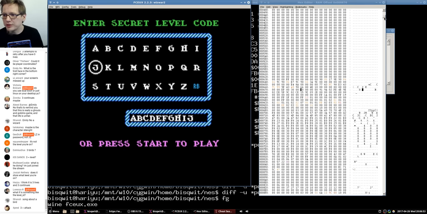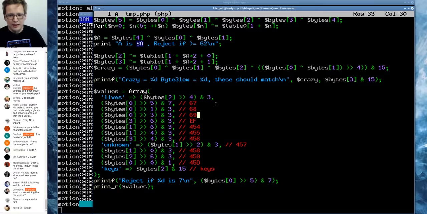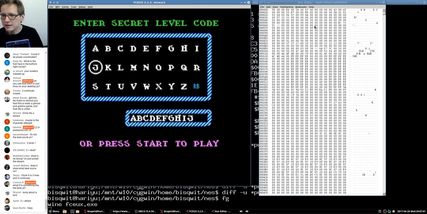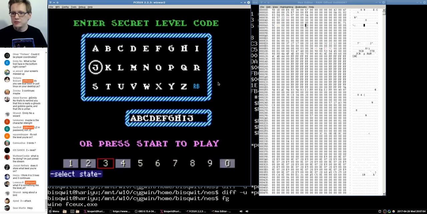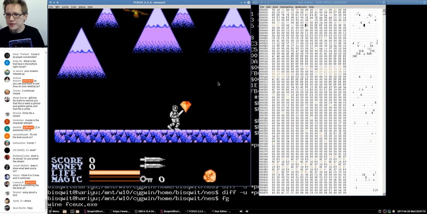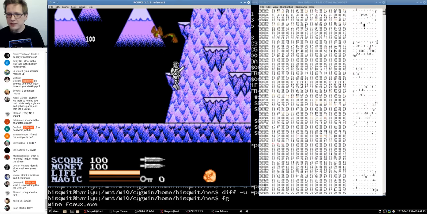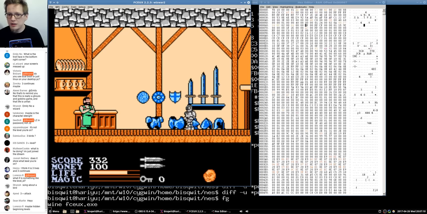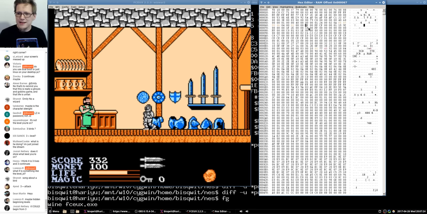Well, I took the RAM addresses anyway, so let's see if I can find anything that changes there. I don't need cheats anymore. So those are the addresses, if I can find anything that changes them. Over here I get FF for this one. Let's see if I change it. Oh yeah, that is my weapon. That is clearly my weapon. Look at that.